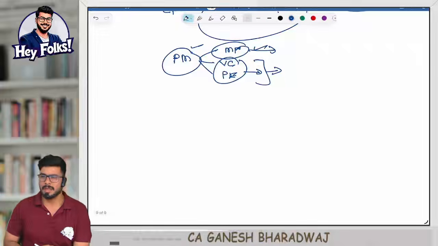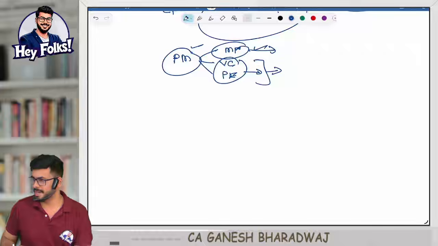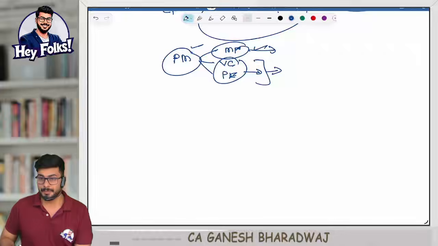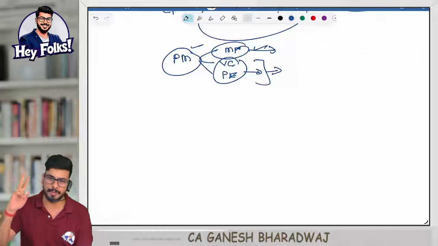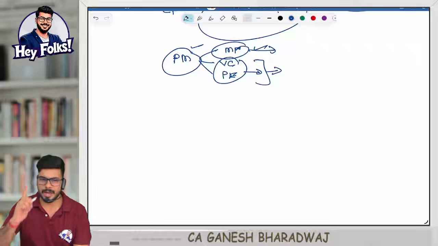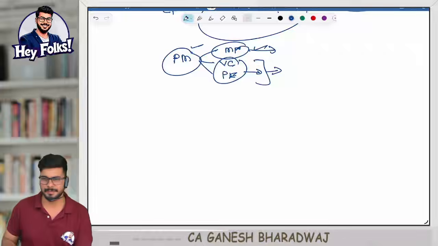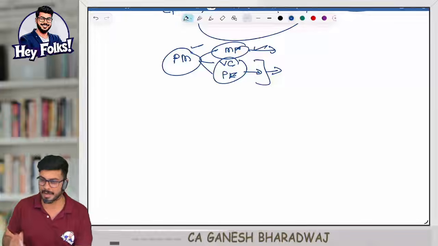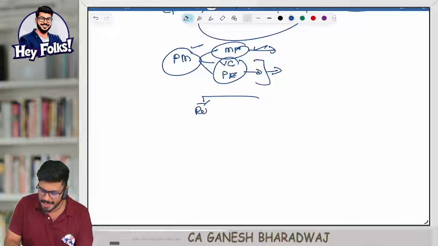Now, this chapter, portfolio management, is clearly from the perspective of an investor or a portfolio manager. From now on, I will use the word portfolio manager. When I am investing my money, there are two major things I am bothered about. Number one, the first thing I look at is: how much will I get out of it? That is called return.